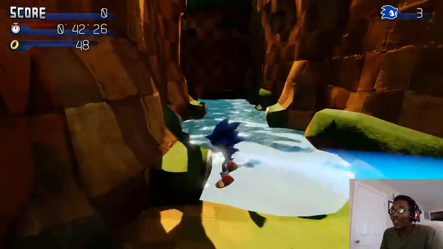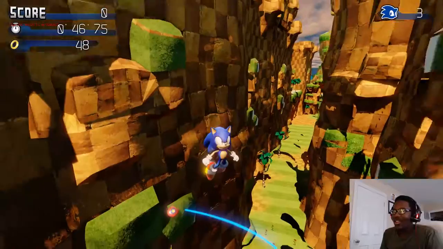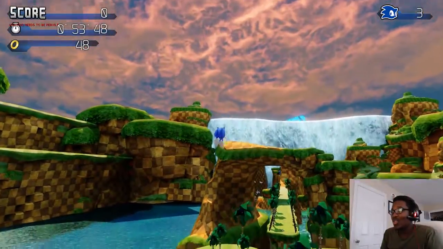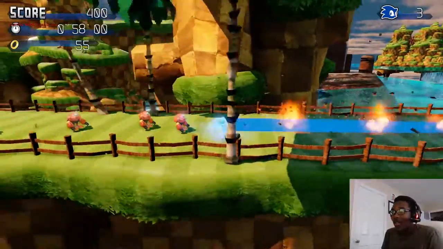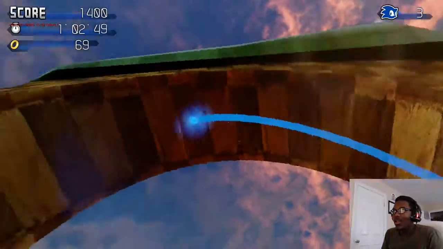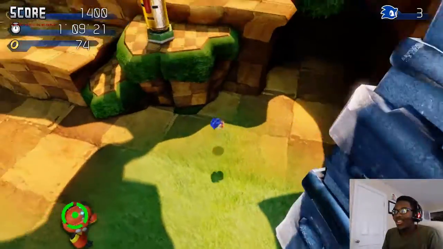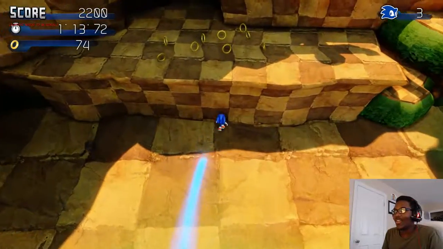We have a boost function in this game. The collision detection is kinda clunky, but it's pretty good for a fan game for the most part. And look at that waterfall in the background. That shit looks beautiful. It looks so nice. The next gen Sonic, dude. This is what Sonic Forces should have looked like, in all honesty.